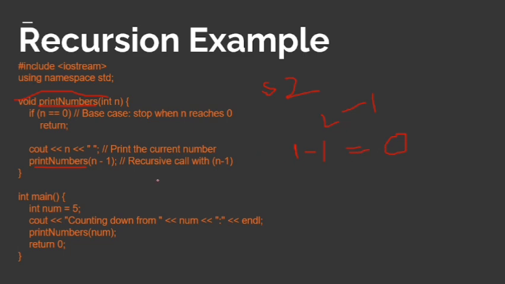It becomes 0, and it moves again to this function, and now we know that the value is 0. Now if you check the condition, the condition matches, because n is equal to 0, so it will return and the function will get terminated, because whenever we reach 0, the function will get terminated. This is the base condition of printNumber.